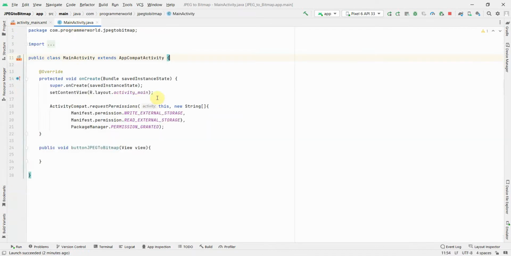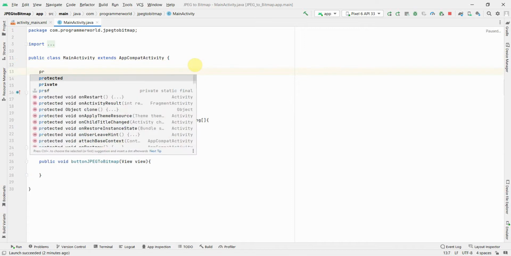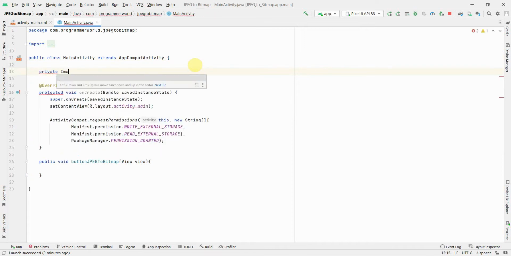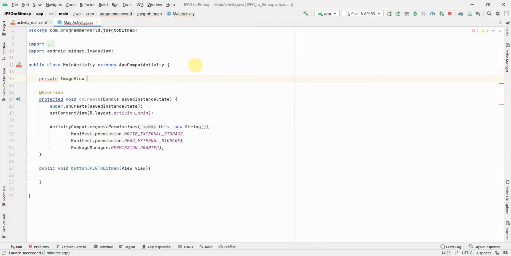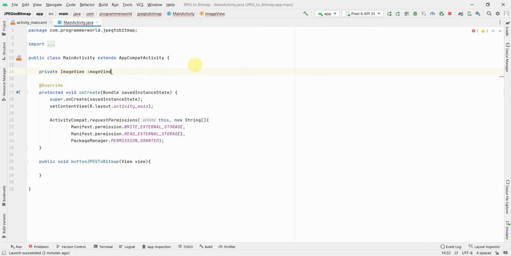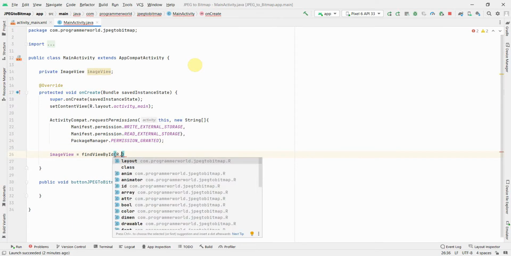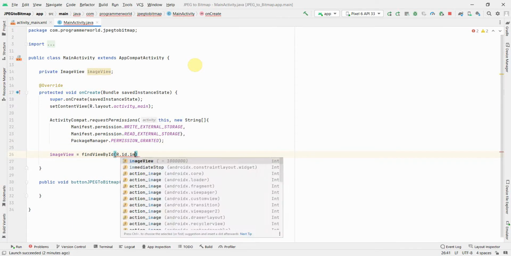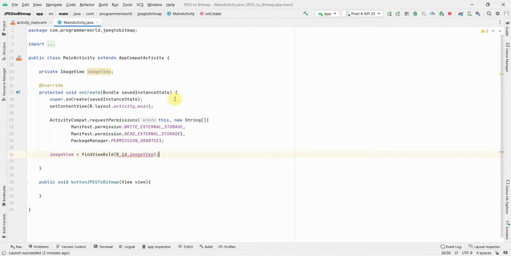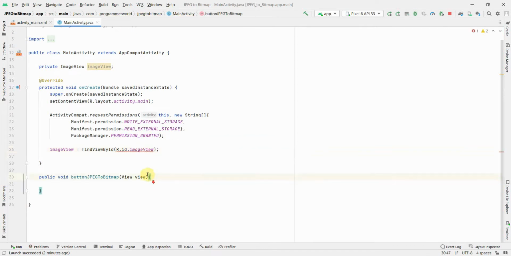So I'll quickly go back to my Java code and create a local class variable, ImageView, and in my onCreate method itself I can associate it, findViewById R dot id dot imageView. Perfect. Once our bitmap is converted, we can use this image view to show our image.